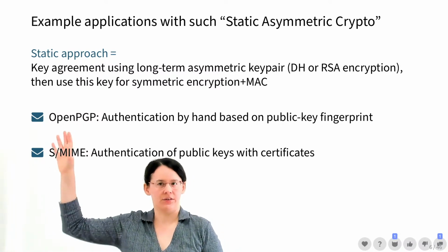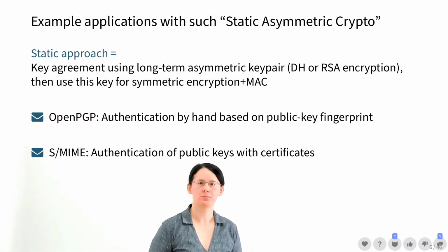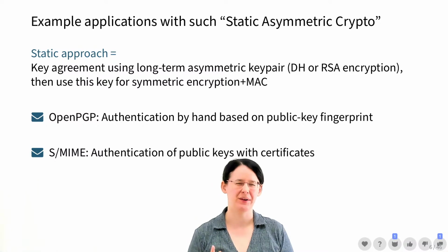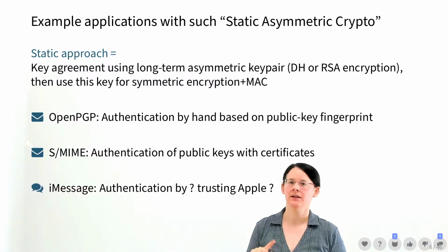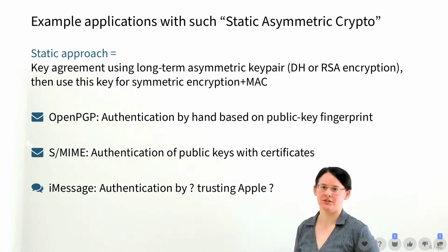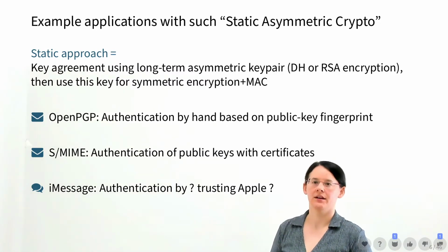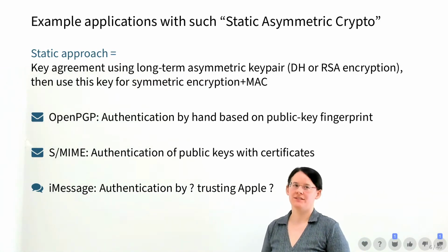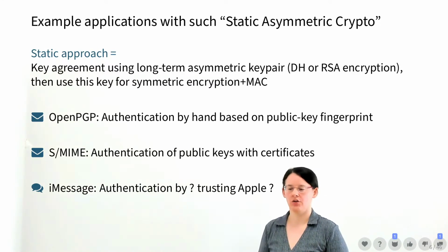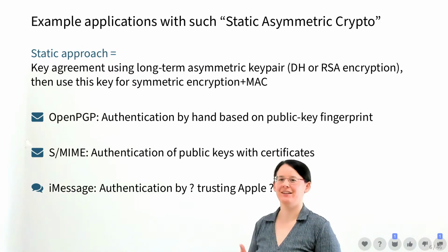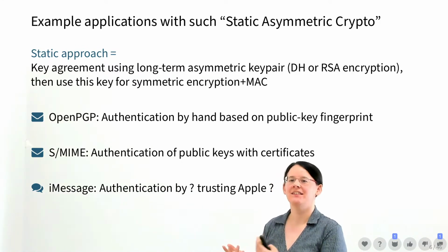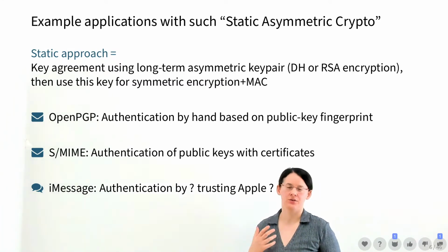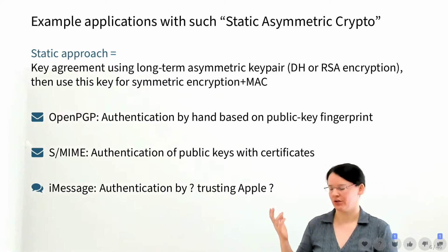Okay, so these are sort of oldish protocols that have been around for quite a while. This static approach is also, to the best of my knowledge, I don't know if this is still up to date, but I think so, also used in iMessage. So iMessage, the chat app on the Apple ecosystem, and there you also essentially have such static long-term keys, except that you don't actually have any means of verifying them. So you can't even display the public key that you're using from your chat partner. You're trusting Apple that Apple actually gave you the correct public key.